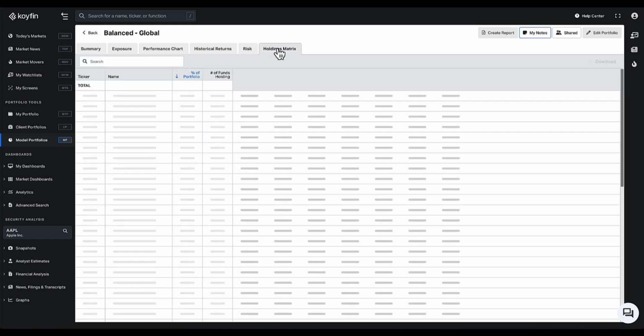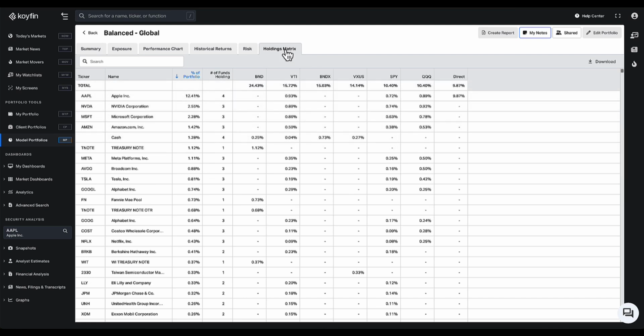And lastly, we have the holdings matrix. What the holdings matrix represents is, this is my portfolio here with BND, VTI, BNDX. This is my weight of the different instruments. And then this is a look through or an x-ray of the different securities here and how much I own. So here we also have a direct column. Because I have a 10% position in Apple, and I also have about a 2.4% position from my ETFs, my overall exposure to Apple is 12.41. But here you can start seeing what are the biggest exposures that are driving your portfolio on an individual security basis. So looking through all these different securities, all these different funds, and seeing what is actually being held in the portfolio.